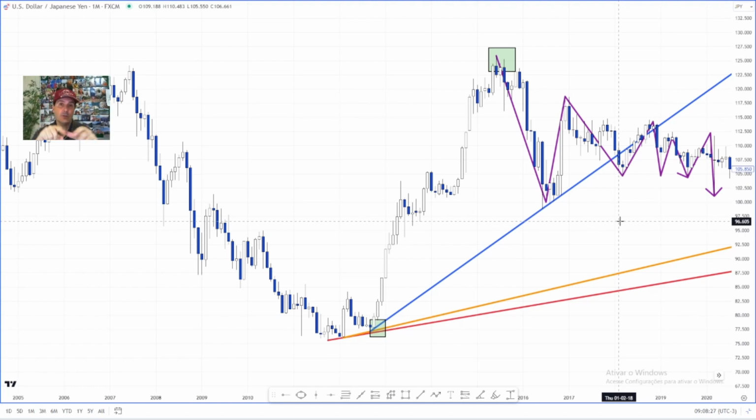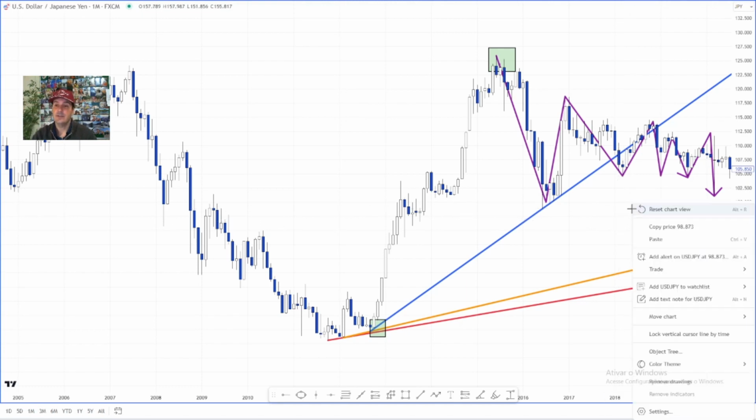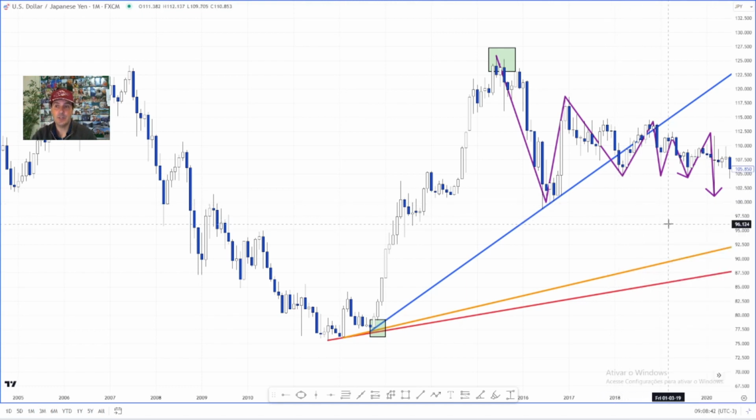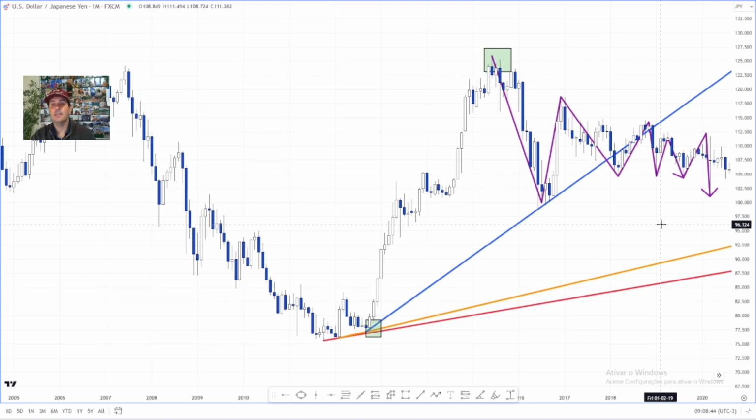But in the same way, you are going to show them, oh, but look, wait. Be careful, because the long term, the red one and the orange one, are still up. Does this make sense? This is the knowledge I want you to grasp today.